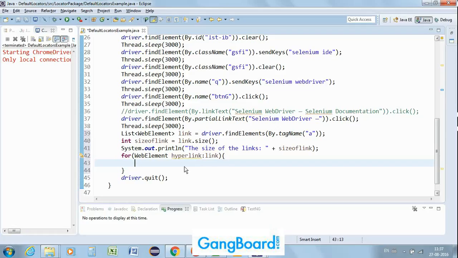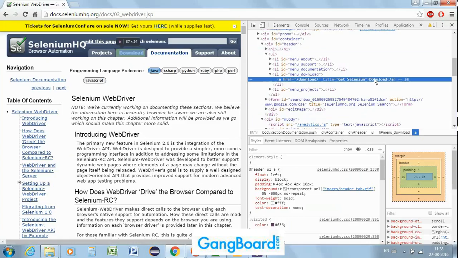From the hyperlink you can give System.out.println, printing the text value, plus hyperlink.getText(). That means it will fetch the text value from the A tag. If there is a text value available, it will print that text value.